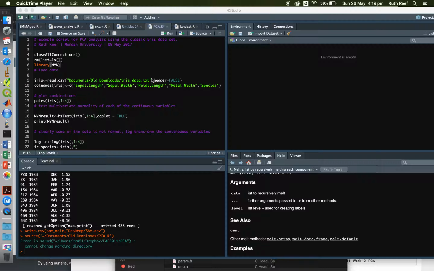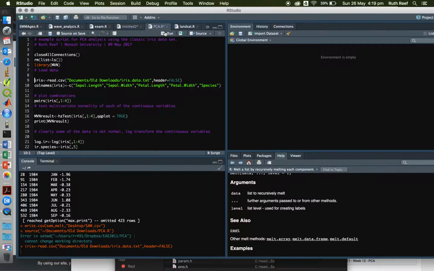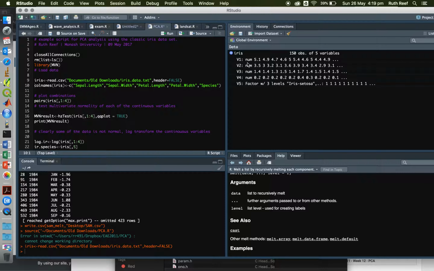You can download it from a lot of places because it's a dataset that's used a lot in coding examples. So I'm going to call it iris, and I'm going to read it as a CSV file. So I'm going to run this line. Okay, so here I have 150 observations, and I have 4 variables and another factor, which are the different species names.